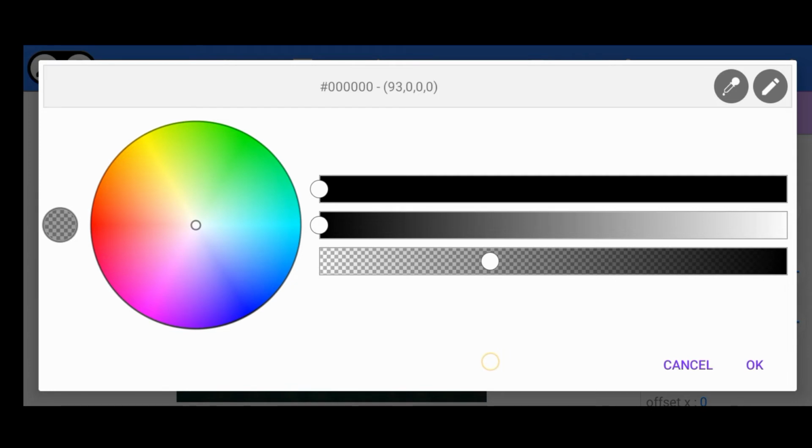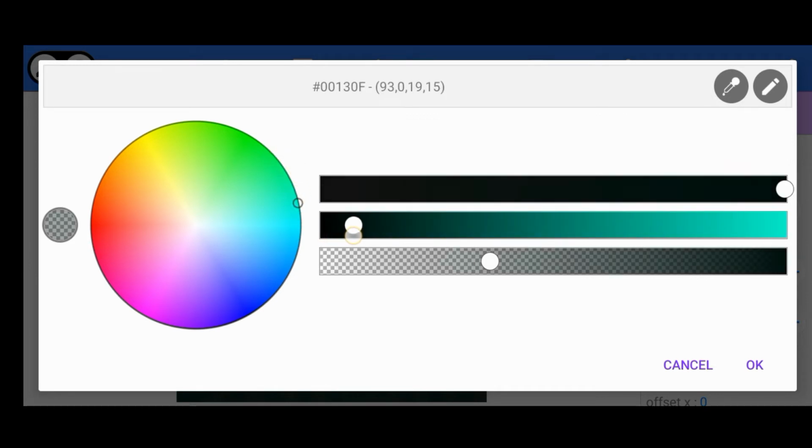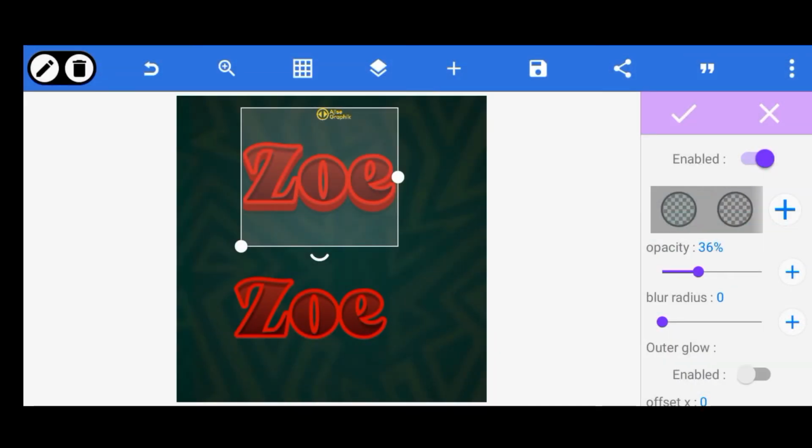Then take this part to green because we are using a green background, but you are going to use a darker green now. It's the same thing, darker green, just when you get it. Okay, so now look at the difference. Can you see the difference?